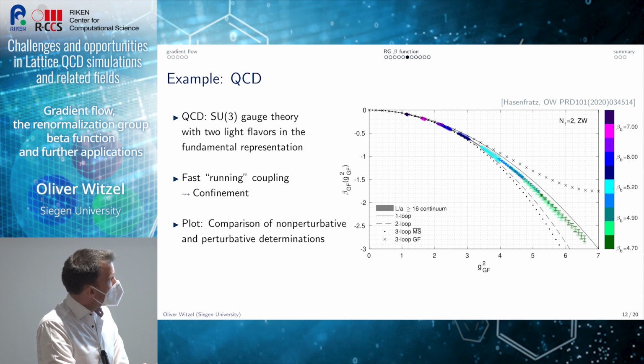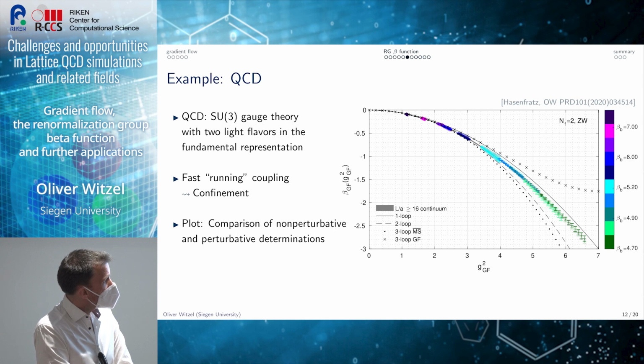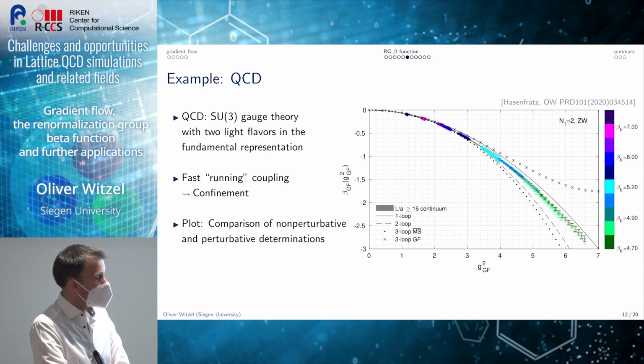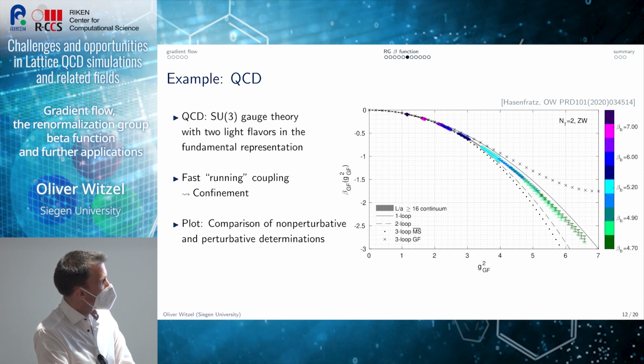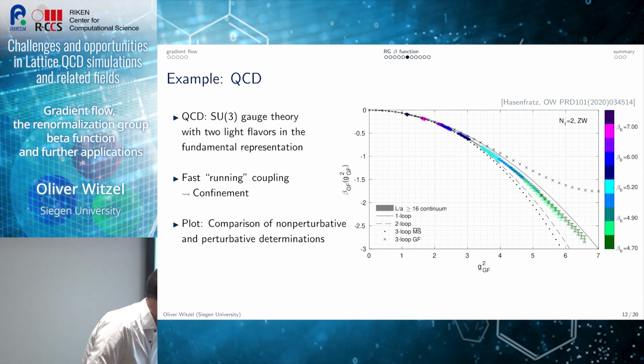And what you now see is that we are able to follow the renormalized trajectory a little bit at weak coupling, and as we approach stronger coupling, we are following for a longer time. And in fact, there are always 2 symbols on top of each other, showing the 24 cubed and the 32 cubed symbols at the same beta, and they are just sitting on top of each other. So there's very little discretization effect. And you observe that the non-perturbative result sits between the 1 loop and the 2 loop result, whereas the 3 loop gradient flow is again showing some funky behavior.